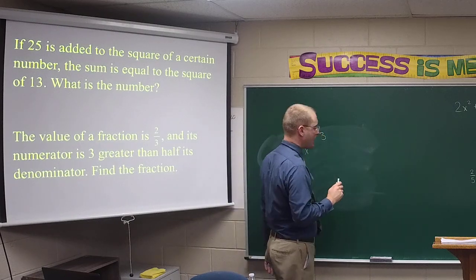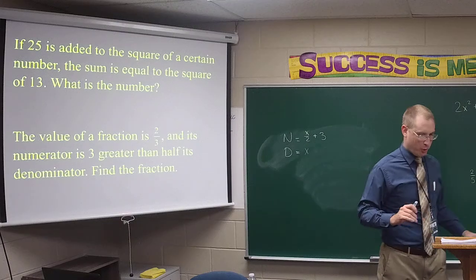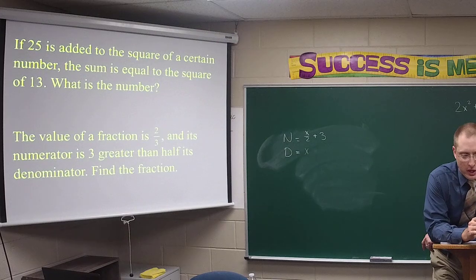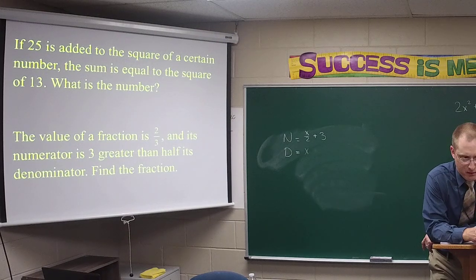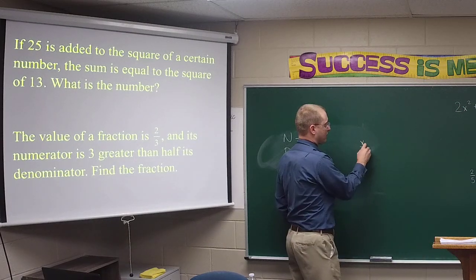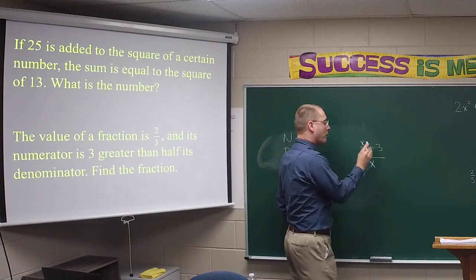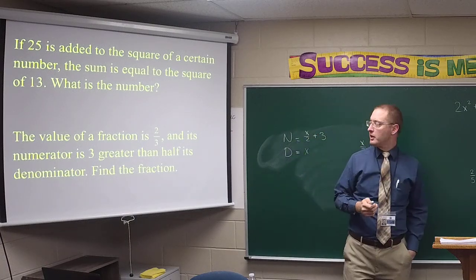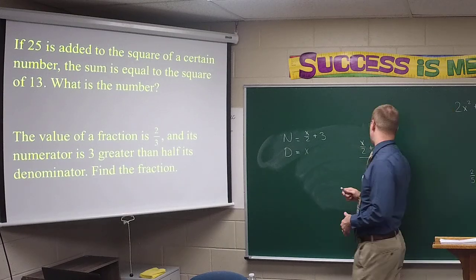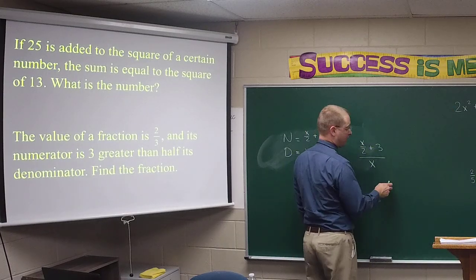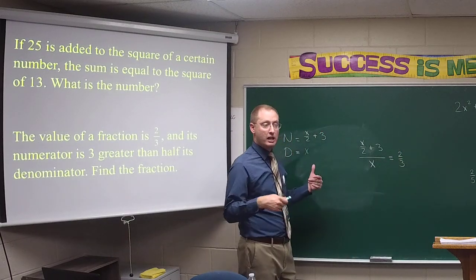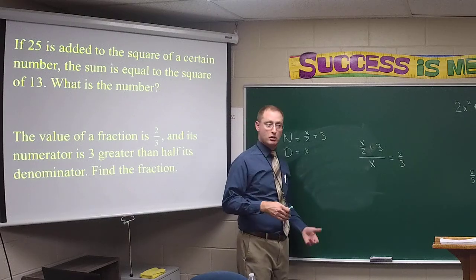3 greater than half. Now here's the question, Audrey. We're going to see if you're as good as Brandon. If I'm thinking of a fraction, and I know the numerator is x over 2 plus 3, and the denominator is x, what's the fraction? x over 2 plus 3, over x. And what do I know about my fraction, Audrey? Its value is 2/3. So to make an equation, I just say it equals 2/3. And now, class, I have a proportion, which I can cross multiply.